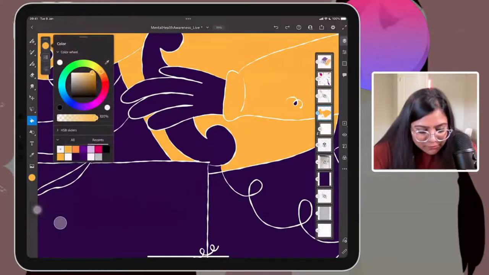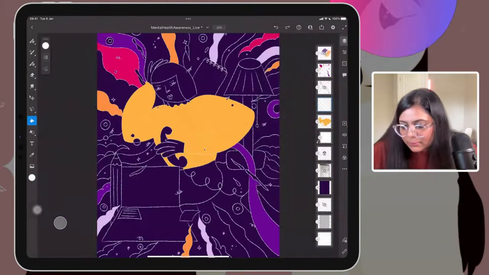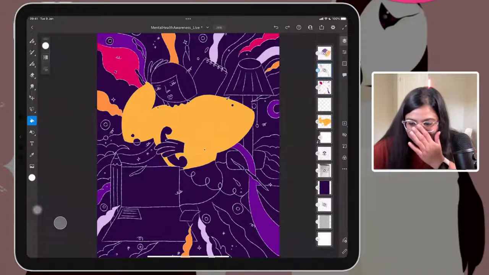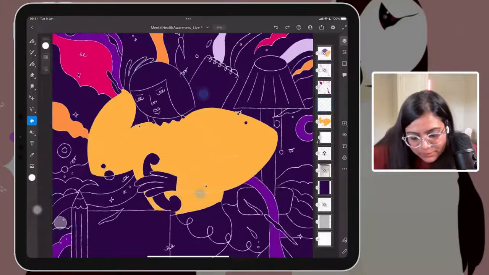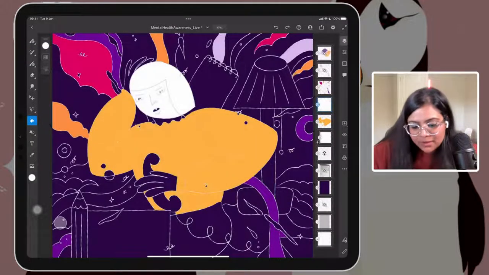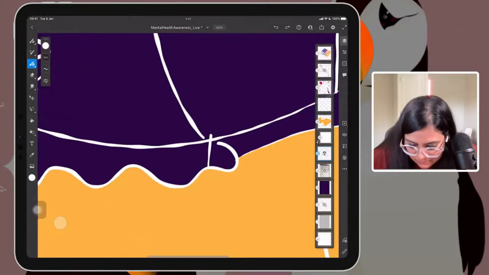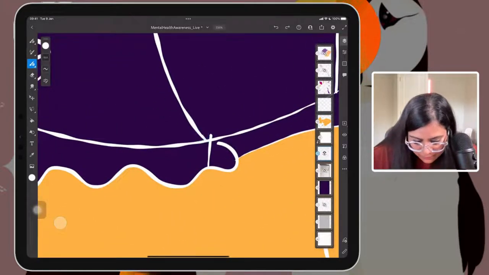I know I was using the white for the shape of the face, which I'm also going to put on a different layer. I'm going to put this on top just so that I don't mess with this layer now. But I'm going to go here and go with white, go to vectors. Maybe the line work isn't perfect here, so I'm going to go here again and go back to this. There you go. That's the line work that you're looking for.